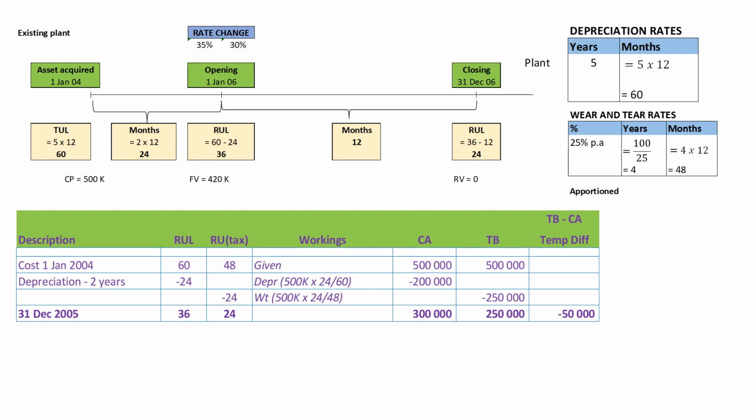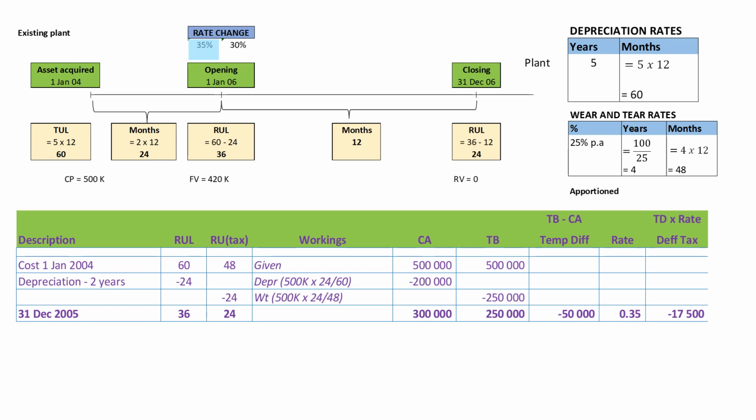The next thing that you need to do is to multiply your temporary difference by your tax rate. But which tax rate do you use? As you can see at the top of the table, you have 35% changing to 30%. So the rule of thumb is that you always multiply your temporary difference by the old rate of 35% first. Okay? And 50,000 multiplied by your rate of 35% gives you your deferred tax rand value of 17,500.